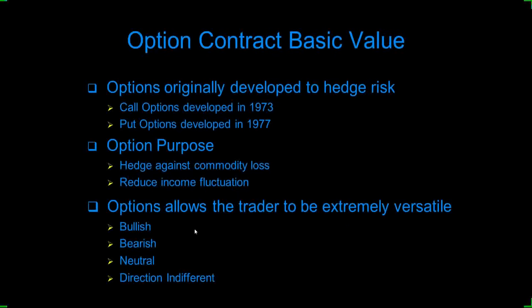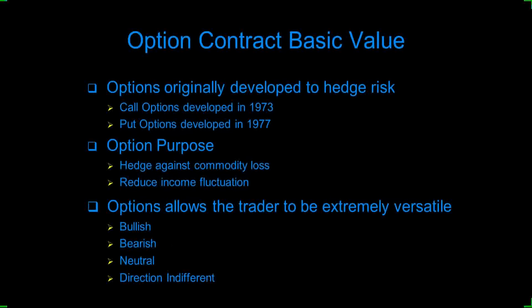Now, you may say I'm bullish, but I'm only mildly bullish. That's okay. There's a number of strategies you can pull off the strategy shelf that will play a mildly bullish, a little bit different than it would play a moderately or a strong aggressive bullish. Same thing with bearish, mildly bearish or very aggressive bearish. Neutral, it is what it is. It's going to stay within a range. And there's also different ways to play direction indifferent and different strategies that you can use for that as well. So basically, what I wanted to highlight here is options give you all of that flavor.